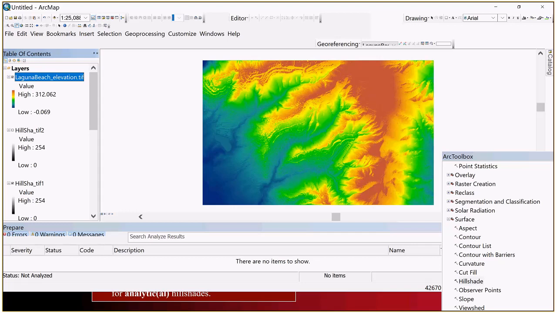Or if we wanted to model, hey, we're going to have an outdoor meeting, what areas are going to be lit bright and lit up? What areas are going to be dark? So there are other reasons for including it in a model. So you use real sun positions when you're doing what we call analytical hill shades.